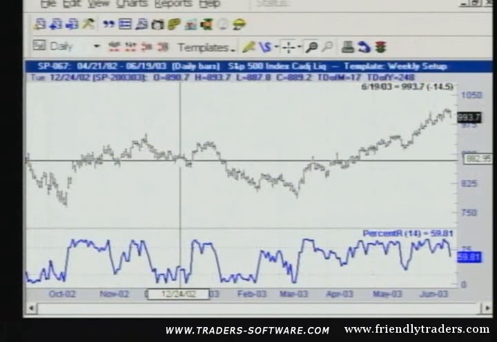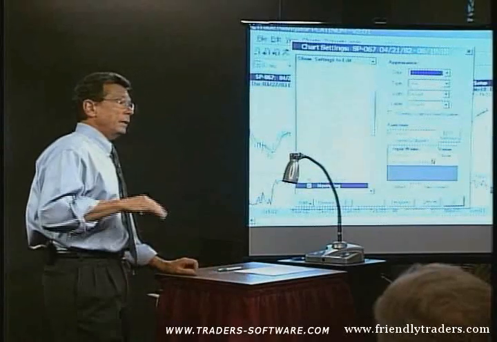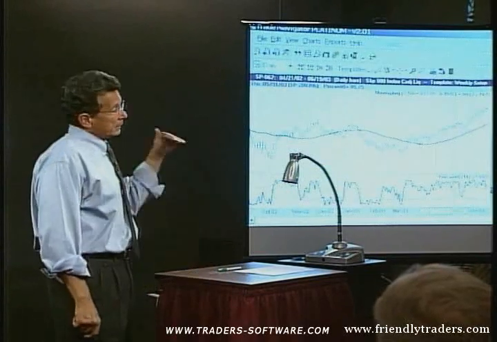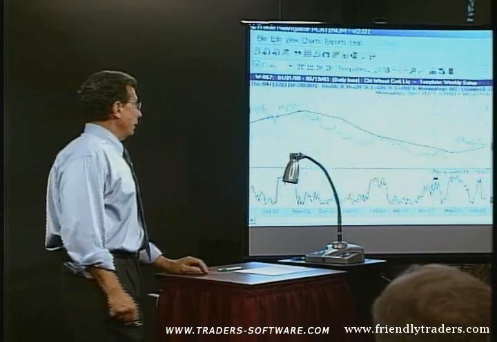Actually, a 50-day moving average is a pretty good indication of the trend. Mark, let's put wheat with a 50-day moving average and percent R. Now, 50-day moving average is simply the closing price of the last 50 days. It would be similar to a 10-week moving average if you wanted to use weekly charts. And when the 50-day moving average is in an uptrend, only then do I take the buy signals. If it's in a downtrend, no buy signals, I only take the sell signals. It's a very effective trading technique.